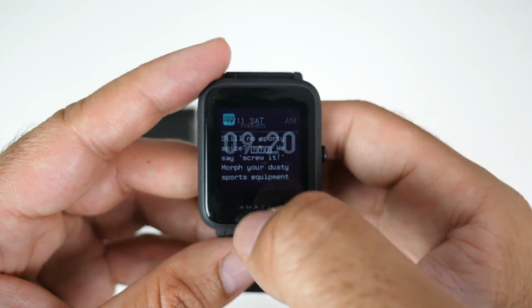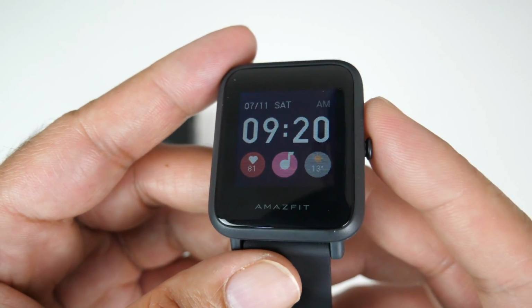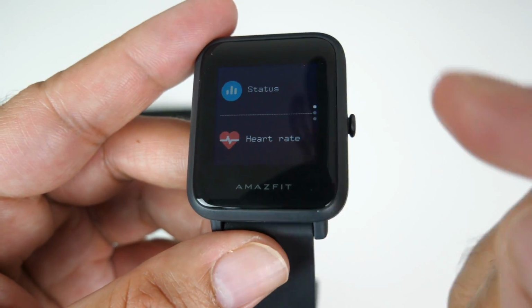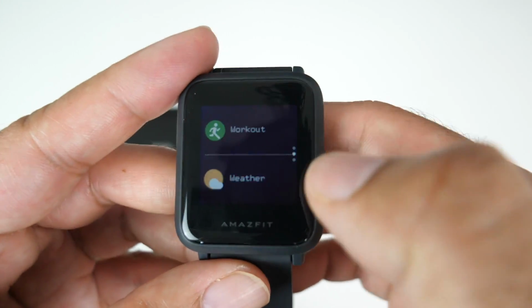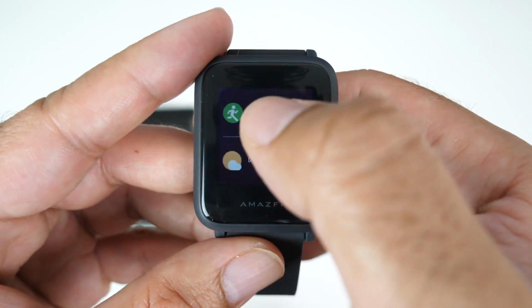If you activate your emails and SMSs, they will also come through. Again, they are read only, so you can't actually reply on the watch. Now if we press this button, it will give you a shortcut to your status, heart rate sensor, workouts, weather, and alarms. And I want to quickly show you the workout.